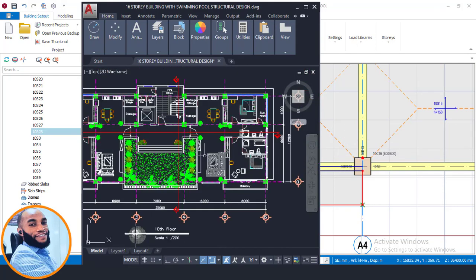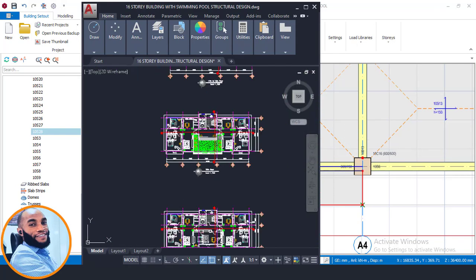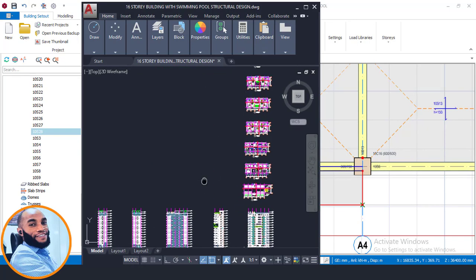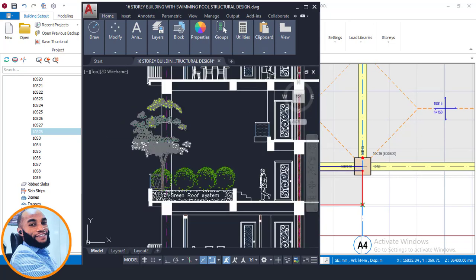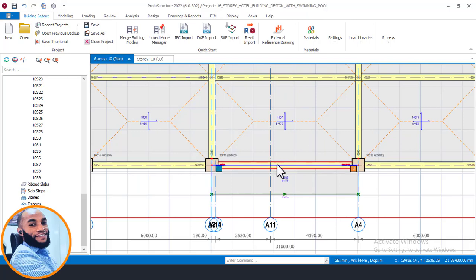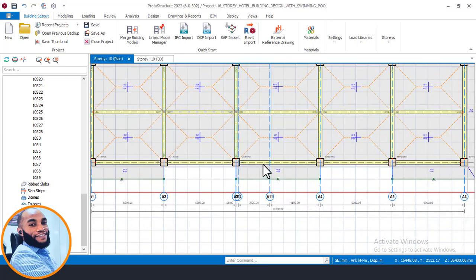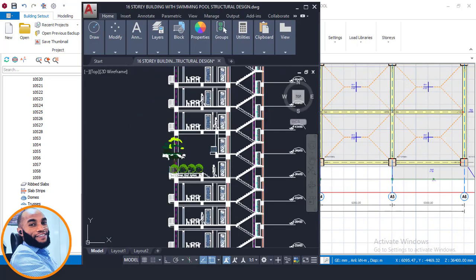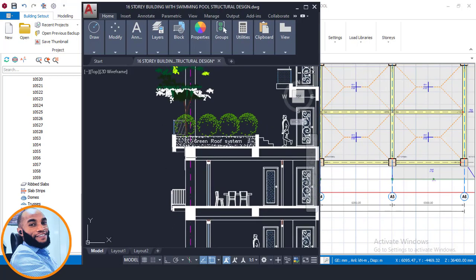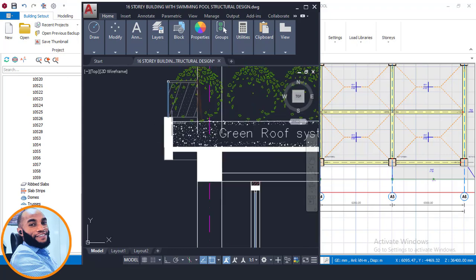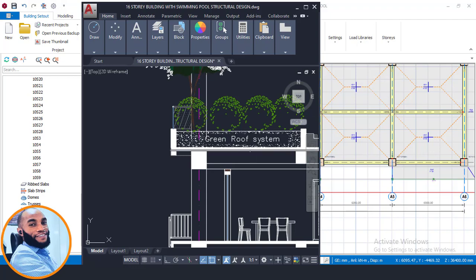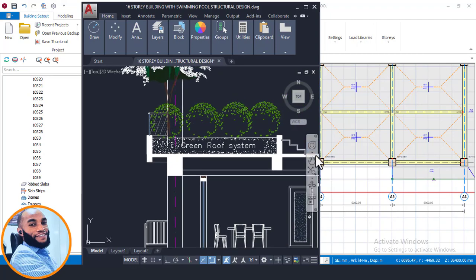Okay, so right now we will move on to what we have next. Let me go and check again what we have next. So we have just factored this into consideration, and looking at this right now, there is no wall load on this wall here. So basically there won't be wall load around this place. Okay, and also if you look at what we have here, everything looks okay. There is a small wall load on this area, and also a stairway here. So we'll have to factor that into consideration when we insert the next story.